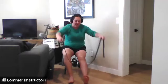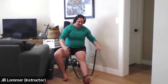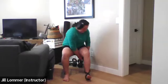So how we set up for our leg extensions is we take our stretchy band. And if you don't have a stretchy band, you'll just have your legs stretched out in front of you, resting on the ground to start, okay? But with a stretchy band, you put the band underneath your foot. Once the band is underneath your foot, you just crisscross the two ends. And now both ends go behind your leg to wrap around the leg of your chair.